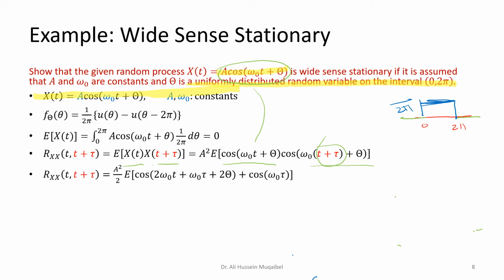So cosine times cosine, we use our trigonometric background. It's equal to half. Cosine the sum, cosine the difference. So to go from here to here, we're using geometry, we're using trigonometry, and then we're using our background. So it's going to be half times expected value of cosine sum, cosine the difference. Okay, now what is the expected value of cosine? We just have seen this before.